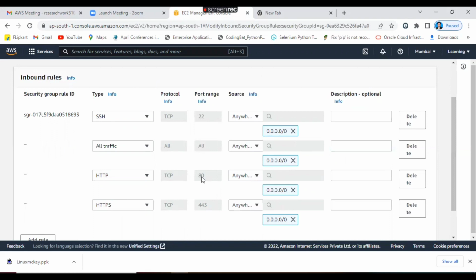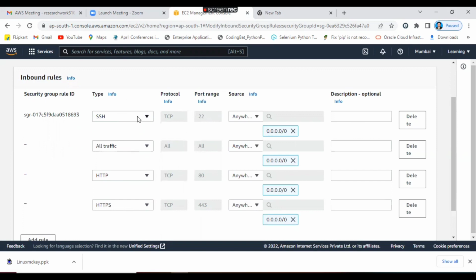Please remember, if it's a Linux machine, we are going to add this SSH. If it's a Windows machine and you are not adding SSH, that is also okay. All traffic, HTTP and HTTPS is sufficient. Got it? Yesterday we did not launch any application on the Windows machine, that's why I have not explained this part. But in the future we are going to launch something. Try to understand what inbound and outbound are. In the inbound rule, these four things are the minimum required on the EC2 instance.